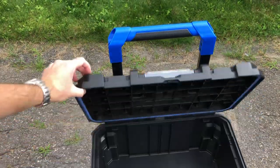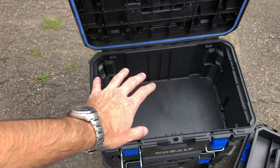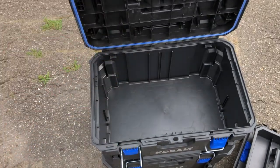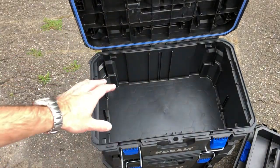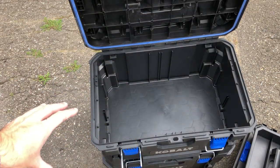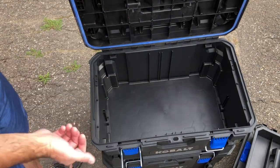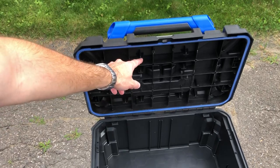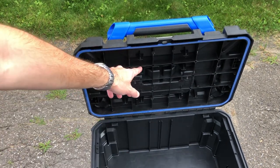You can see the lid is open and the handle is back there — how nice is that? The depth is similar to the Flex and Milwaukee; it's just millimeters of difference that may or may not matter to you, but there's plenty of space. You get slots for dividers — plywood strips work well — and you can divide horizontally or vertically. There are also screws on top of the boxes for future accessory attachments, similar to the Flex.